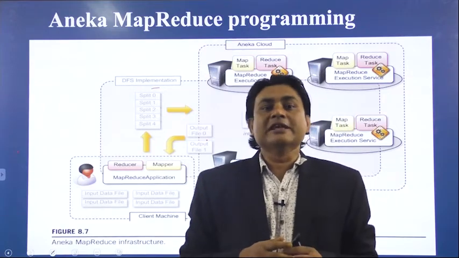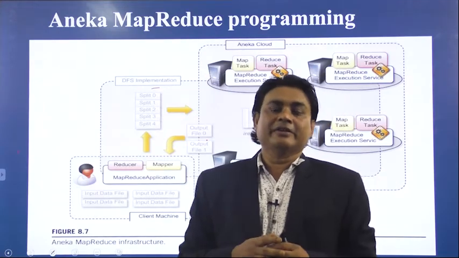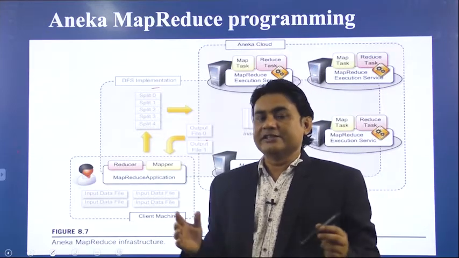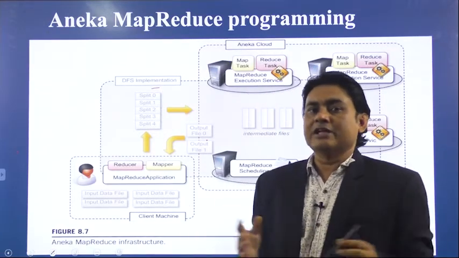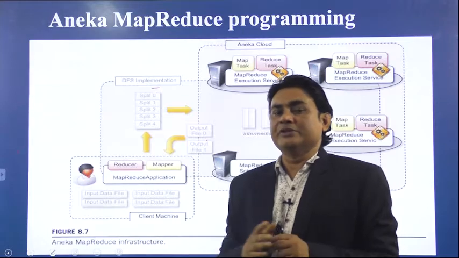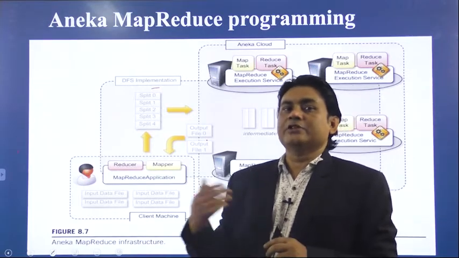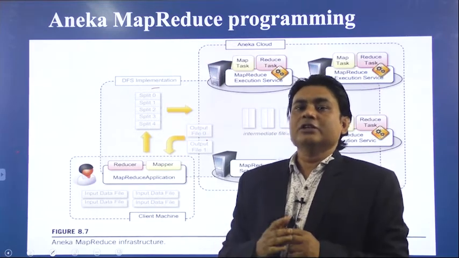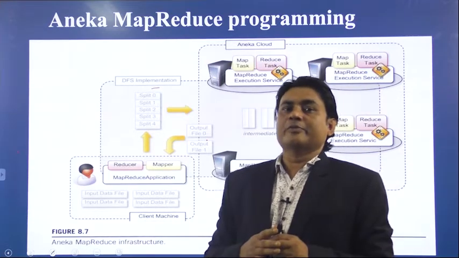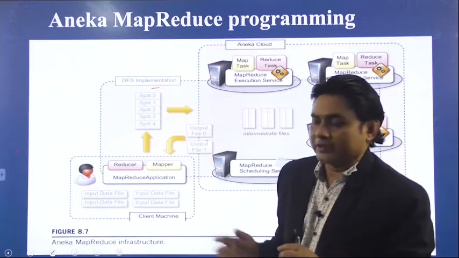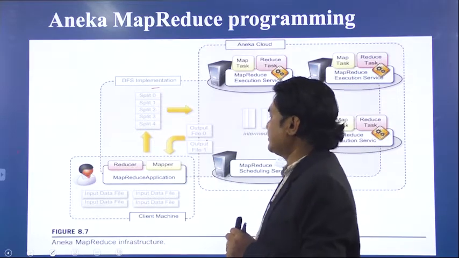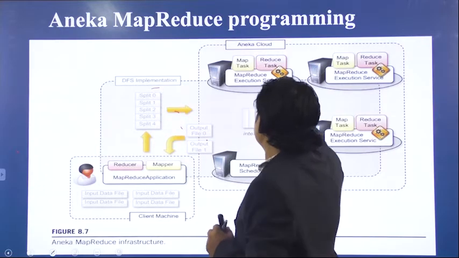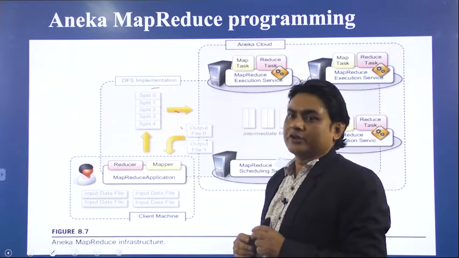So that's why scalability is the concern here. We are looking towards horizontal scalability, where large data sets are divided into small pieces, and each piece is given to a different node, and they run it through the process of parallel processing. That's what is happening here also. So we are using the distributed file system implementation here, and this is taken care of by the different execution services, the worker nodes.